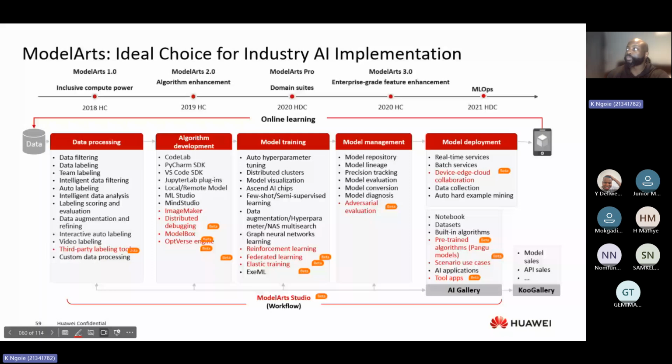Then in terms of model management, in terms of evaluating your model, is your model performing well? And when it comes to deployment as well, you use the platform to see how you're going to deploy on the different apps and all those things. And then you can take it from there.